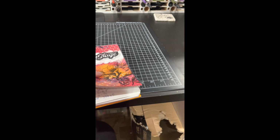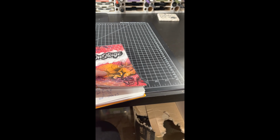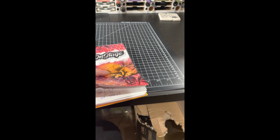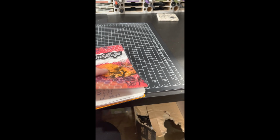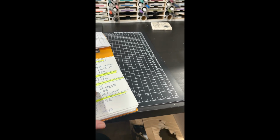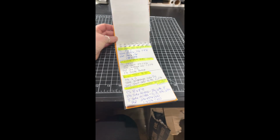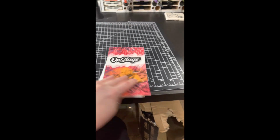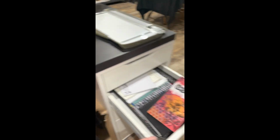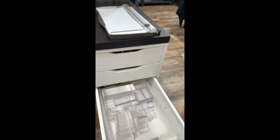And then one time, Erica Serwin actually said that somebody she knew did this. She was like, oh, how genius. And I was like, thank you for sharing it, because yes, how genius. So this is where I write down my measurements and things that I create. If I make a box or something, I write down all the measurements and the name of it, so I can go back through this and just recreate it or look. It makes it so much better than having Post-it notes everywhere.